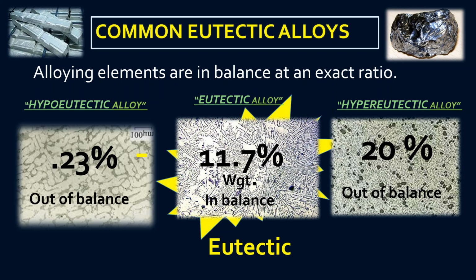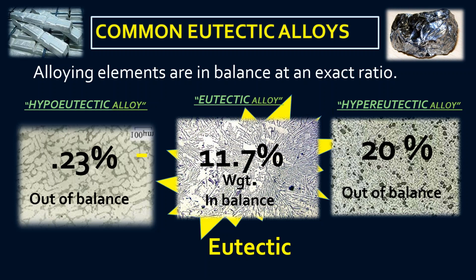Now, common eutectic alloys for pistons. You guys have heard hypereutectic, may have heard hypoeutectic, but basically we're talking about eutectic alloys. When silicon is added to aluminum, it becomes in balance at 11.7%. To put that in perspective, you've got an auditorium with so many seats. At 11.7% silicon, all those seats are filled and everybody's happy.